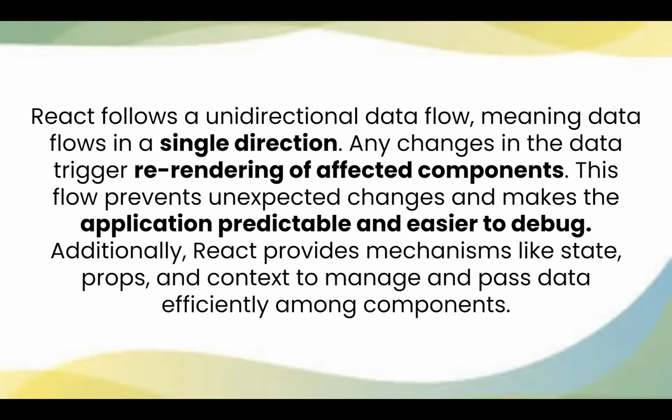So here we have used some of the methods. State is used to manage internal data, as we discussed in the last question. Props refers to properties that are used to pass data from one component to another component, and context, which we will be coming to in a few questions in the next series. So you will get an idea what context is and how it is effective in managing the data among components.